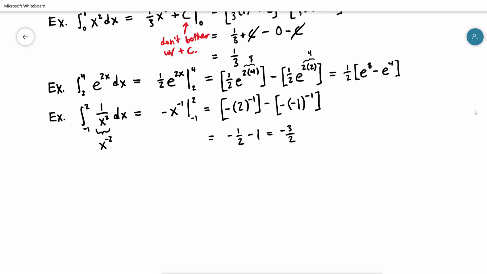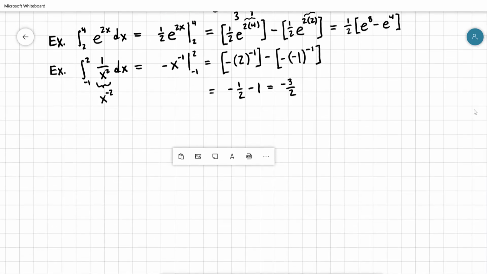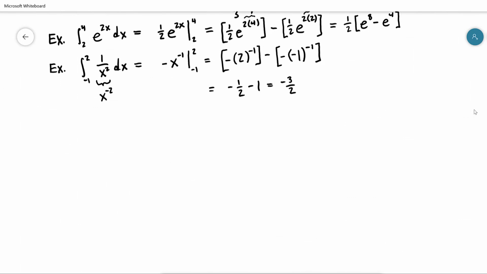So that's our answer, right? The answer in this case is no. That answer is wrong. And let's think about why it's obvious that that answer is wrong if we draw a picture. I want to think about what the graph of this looks like, 1 over x squared. No matter if I plug in a positive or a negative value for x, this ratio, 1 over x squared, because it's getting squared, it's going to be positive.